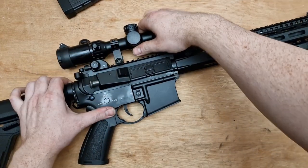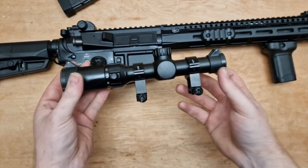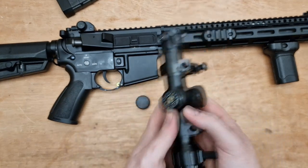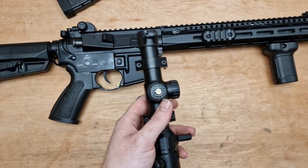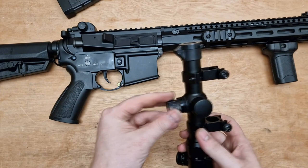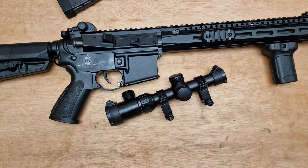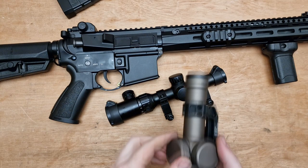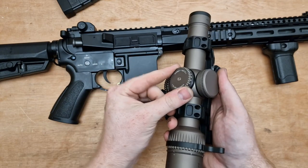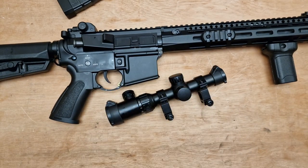Let's take this scope off and have a look. It's not a very big scope, but it's not heavy, which is good. You take your caps off and you've got a normal-style adjustment that you have to do with a screwdriver. It's got a nice click on it, but it really should be paying attention to what everyone else is doing — if you're going to have caps, make it so that when you take the cap off you can adjust it by hand. The last thing you want is to be carrying loads of tools out on the field to adjust your optic.